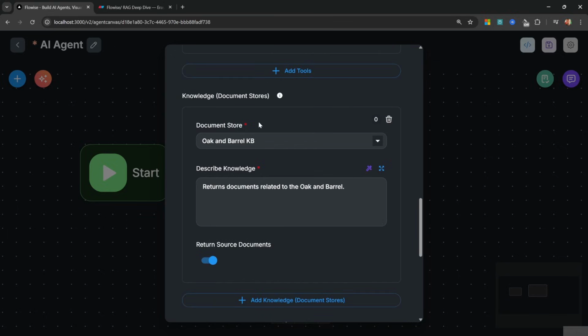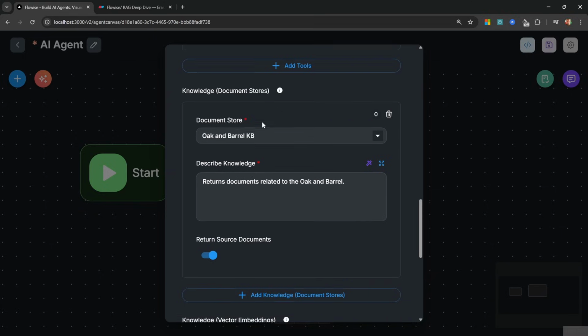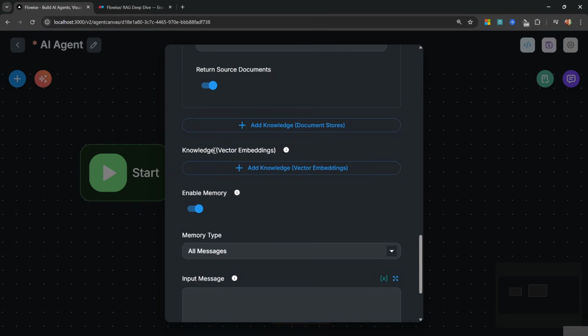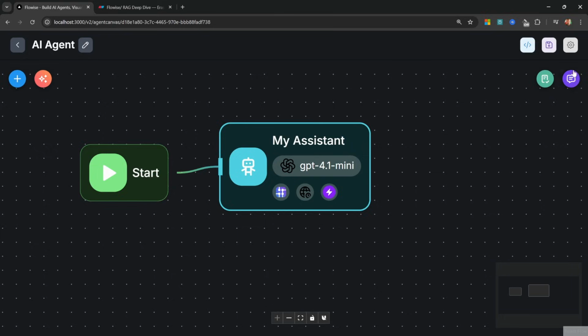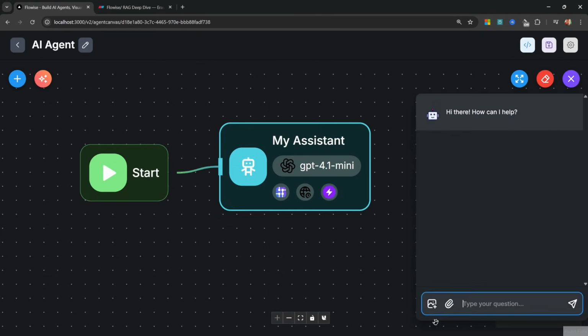If you haven't seen the previous video, then don't worry, we will be going through everything again in this video, and we'll also cover the additional features, like using this vector embedding section, which allows you to attach an existing vector database, and you will also learn how to add the ability to upload images and documents directly in the chat window. And the user can then ask questions about the contents of those documents or images.